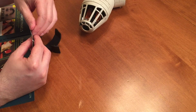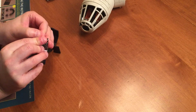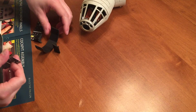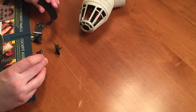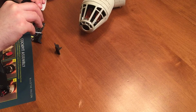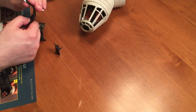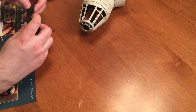Okay, so I'm going to have to peel this off. That's what happens when you don't have fingernails. Okay. All right, so again, okay. This goes like this. And this just kind of goes, work your way around as you go. Okay. And then I'm assuming that this is going to be like this. And we'll just put that side on.